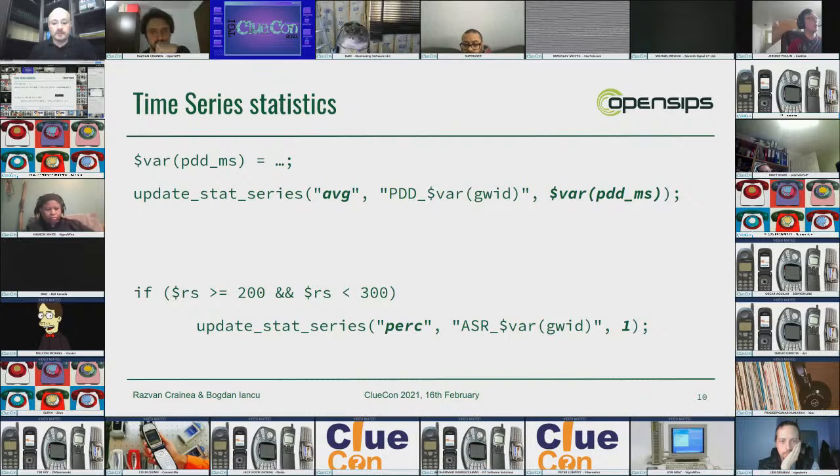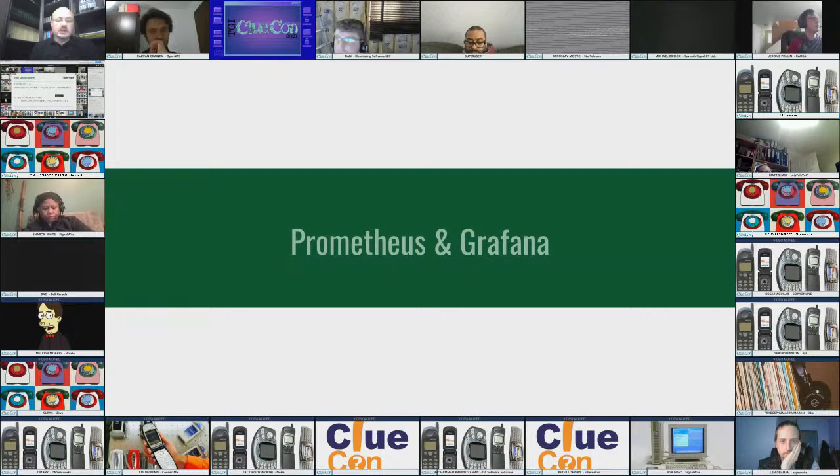I wanted to show a bit, let's say, the background of this, and now I will let Răzvan show you the real stuff, to go through the OpenSIPS configuration for this, how the elements are put together, and actually run some calls and see some results.